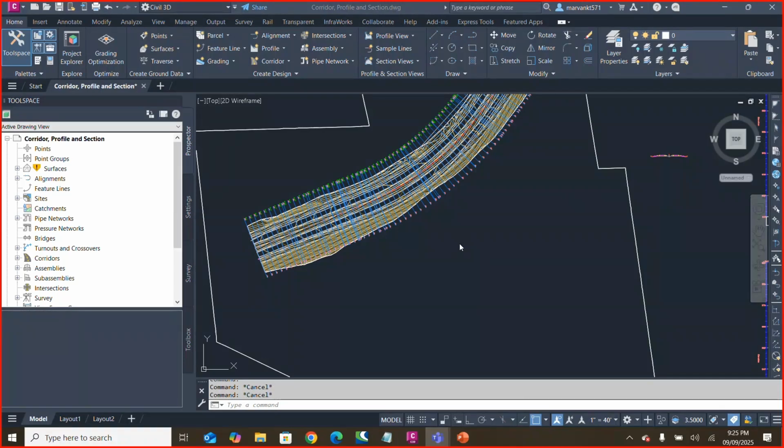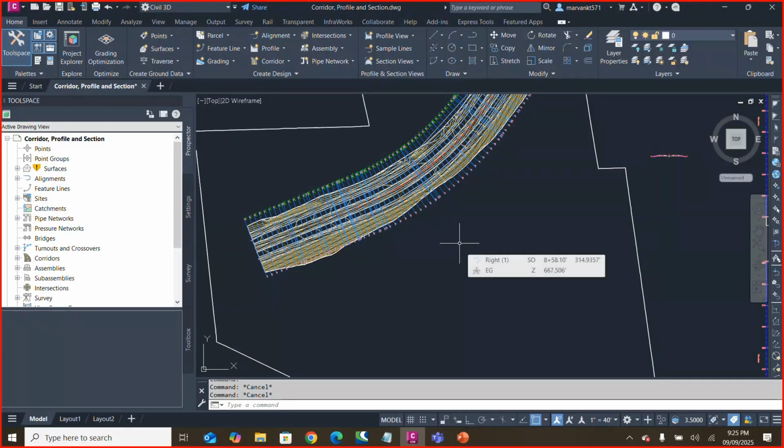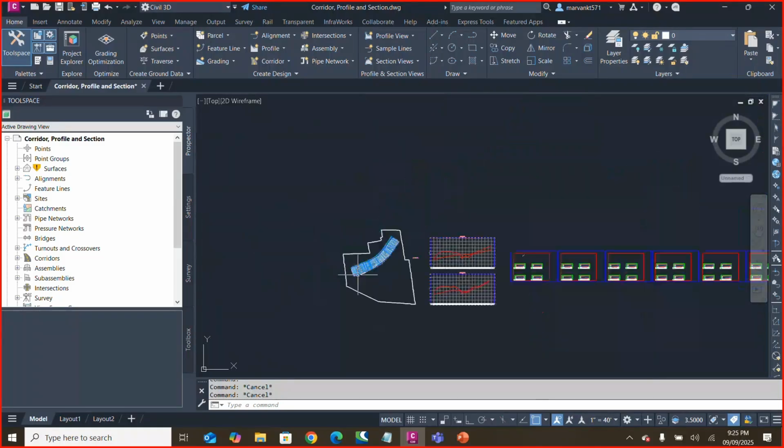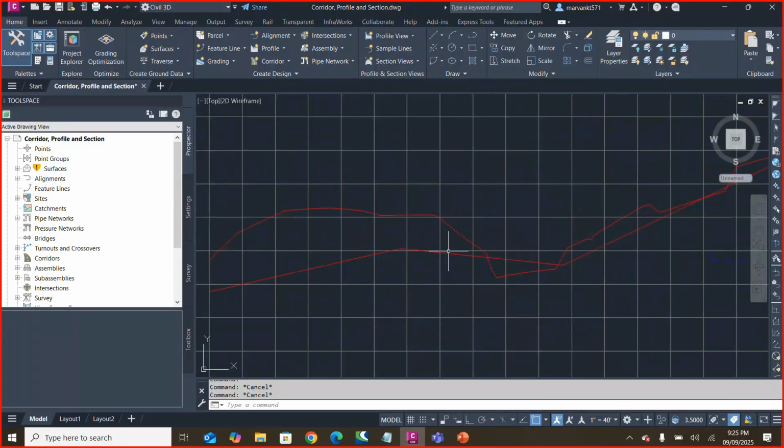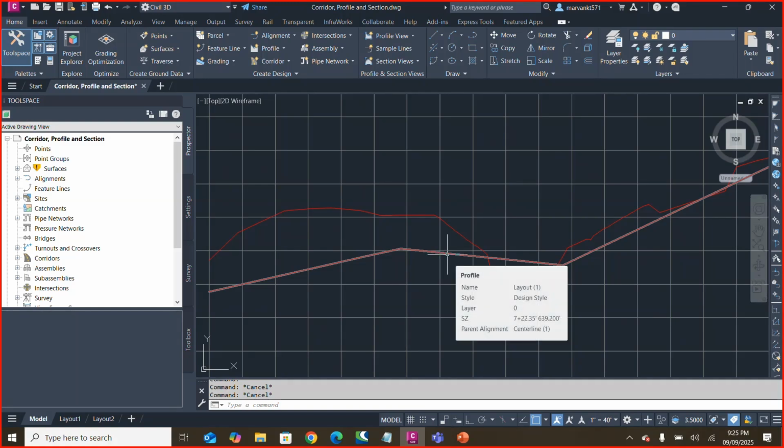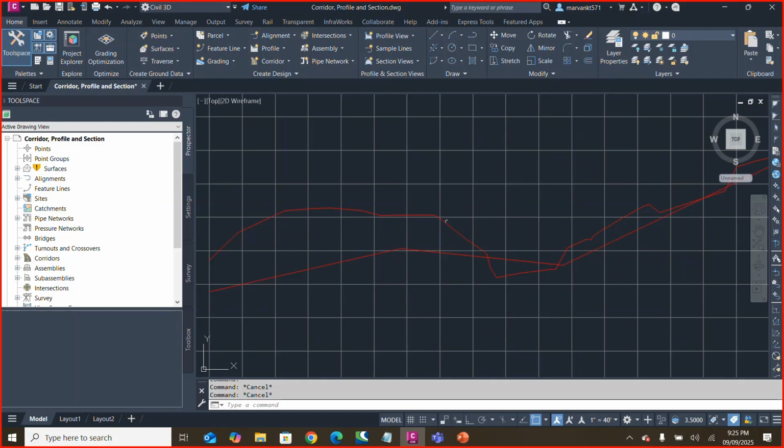That means for the design purpose, maybe you will have the points, and based on the points you have to create it, or you have CAD lines, and based on the CAD lines you need to create it. The layout profile is the profile you are using. This is your finished grade profile, and this is your surface profile.